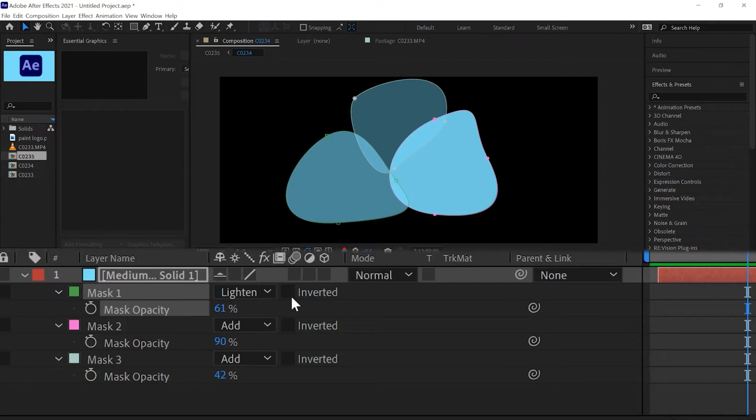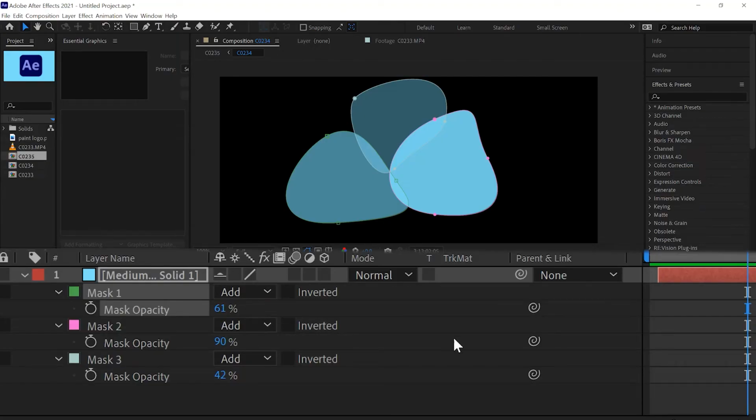I've set up this little scene here where we have 3 masked out circles. All of these different masks are at a different opacity. And so previously, when we had 3 masks come together, the opacities would stack and it was annoying. So we fixed that by lighten, because it spreads out the opacity between the masks as even. What this does is it gives you the option to be even or whatever. So I have these 3 circles on add.